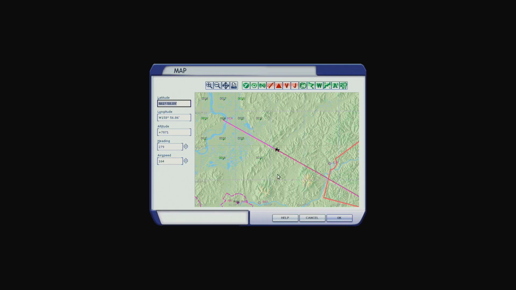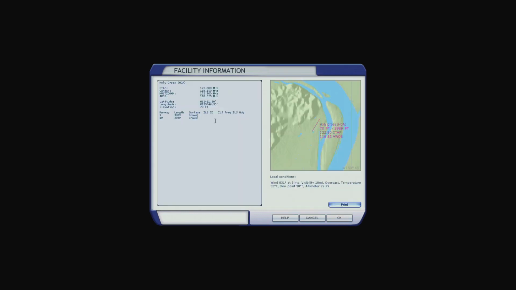I'm sure there's probably no ILS or anything. This is a small airport. We're just coming over the mountains, so I don't want to descend too quick as well. Yeah, it's gravel. Alright, 39.89. So we're coming in to 1 right here.